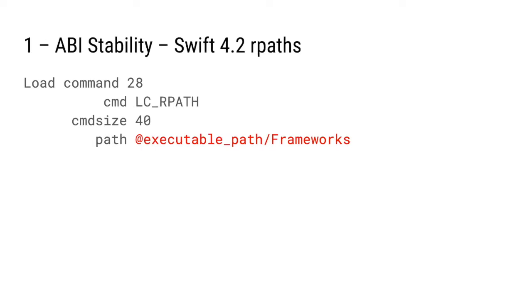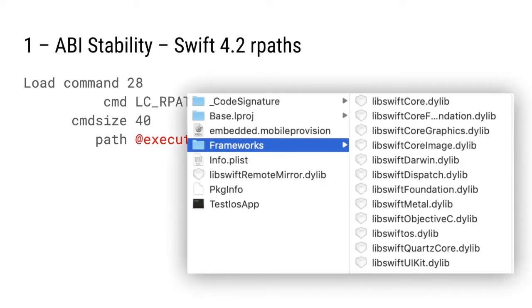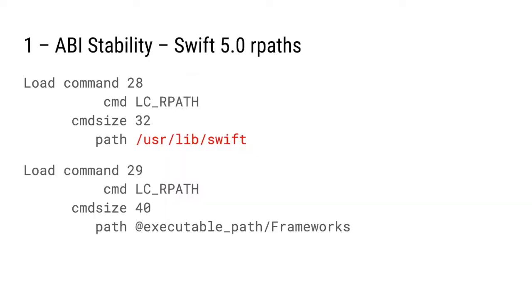And for the application compiled with Swift 4.2, there is another load command that suggests the rpath. And this rpath is just a Frameworks directory inside the application. And yeah, that's exactly what all iOS developers expected, probably, because Frameworks, by convention, contains all third-party libraries and also Swift runtime libraries in this case. But yeah, let's see the rpath for the Swift 5 application. And yeah, this looks different. It's the difference that you were asking for.